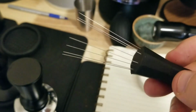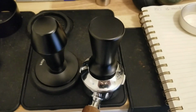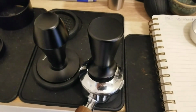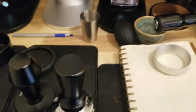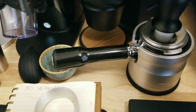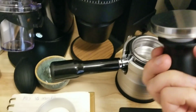I think this is a mixture of both of those. It's really hard to tell by looking at it. But you'd use that to stir and distribute and level off the coffee. It also helps if you have clumps from static. Break up the clumps, and then you tamp. Once you start with a relatively even coffee bed to tamp, that's going to help your shot flow better and not channel as much, or not channel at all, hopefully.